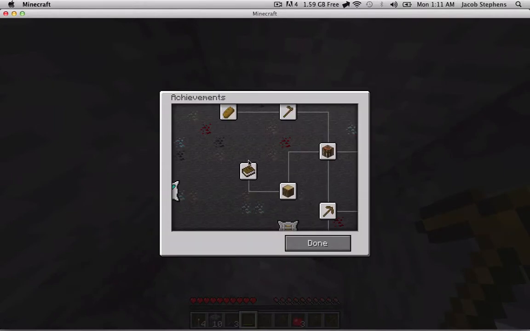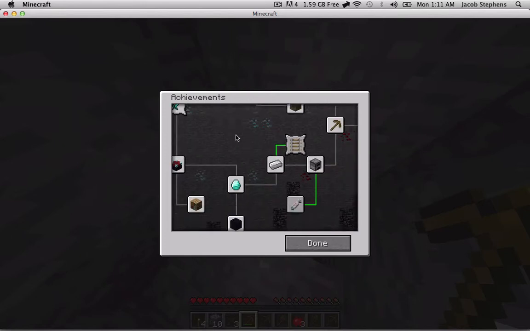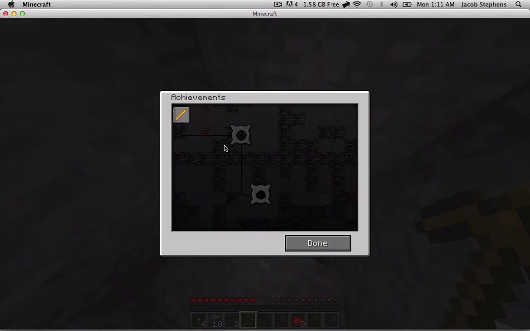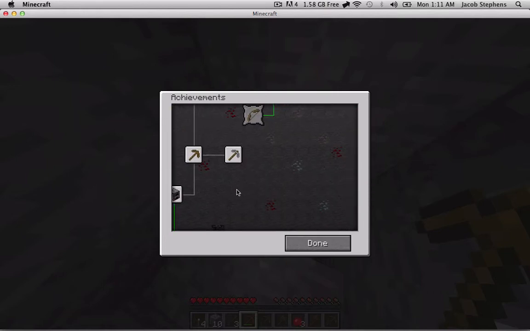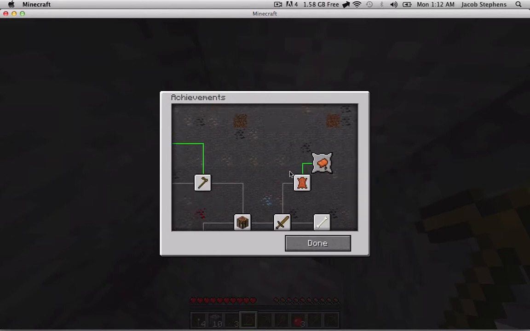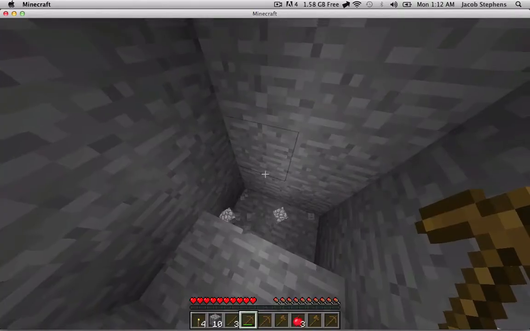Let's see. Cake. Well, they all look about the same. I've already done most of them, so I guess they carry over. Haven't made a potion yet. What is that? The end. Okay, yeah, I haven't been to the end yet. And apparently I haven't cooked a fish. Makes sense. Kill a skeleton with an arrow from more than 50 meters. I haven't done that yet. Fly a pig off a cliff. I haven't done that yet either. And I haven't made a cake yet.